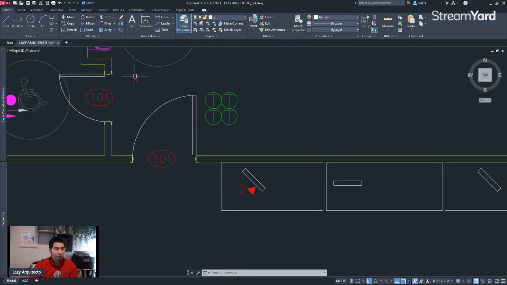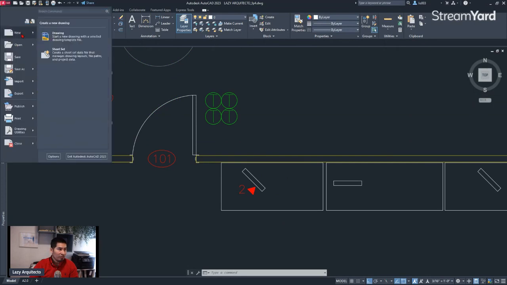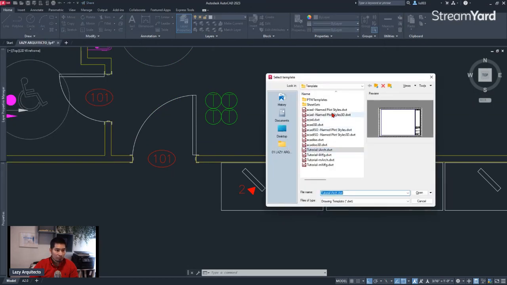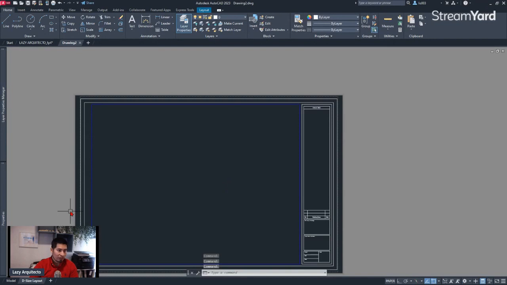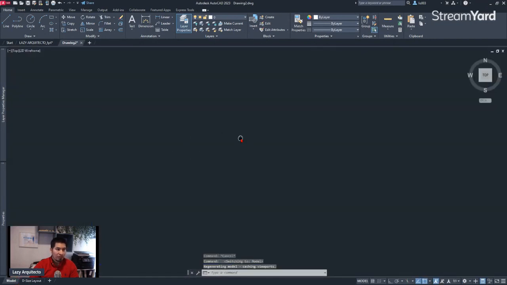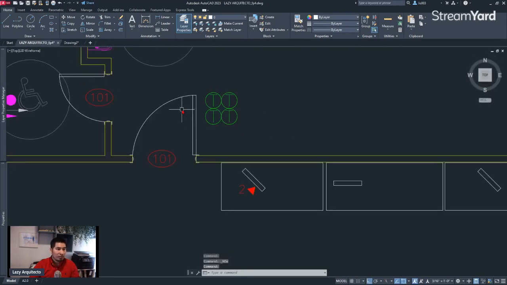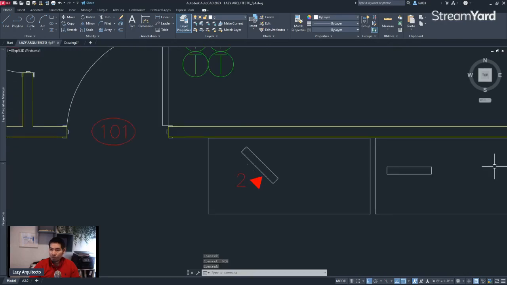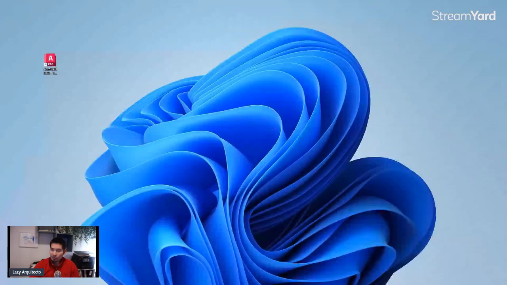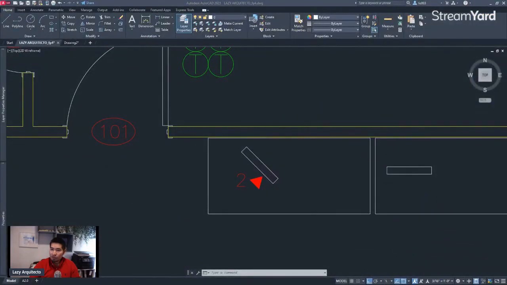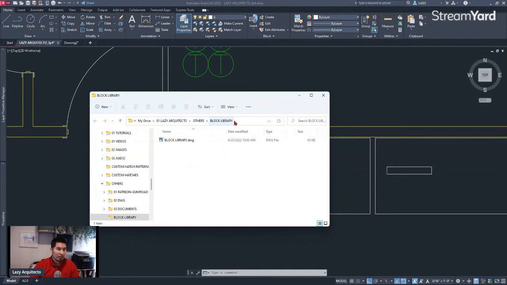Because right now, if we just open simply a new drawing, so let's say I'm gonna open this Autocad template and go to model space. So there wasn't a way to reuse that block because we don't have that block still inside Autocad. So the way we did it was my client had a block library somewhere saved in his computer. So for instance, over here, that's where he saved some of his blocks.